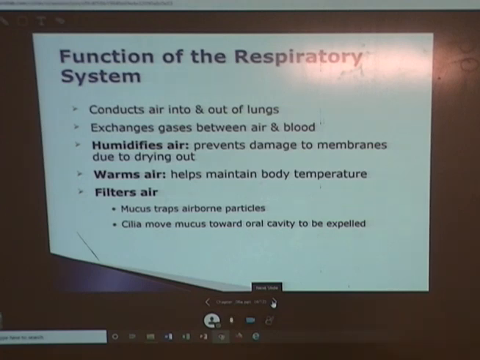So if some airborne particles get missed on the way in, they are engulfed by macrophages, hopefully. If we had a little bit more humidity here, that would be easier for exercising, not as much as in the south. But here it is very dry, particularly in the winter. So it can be quite difficult for breathing and for people who are asthmatic, just because of the lack of humidity.